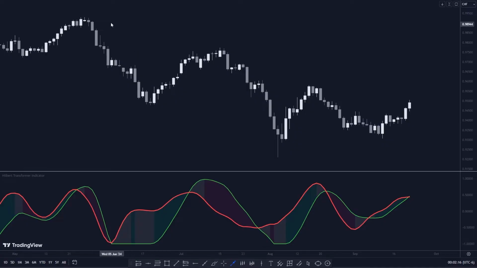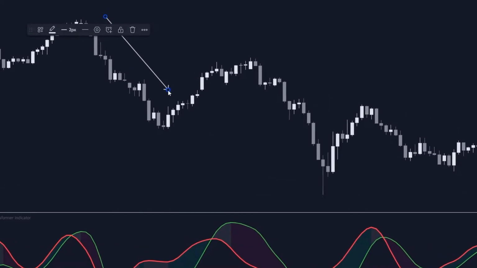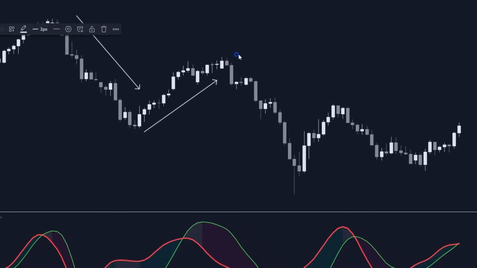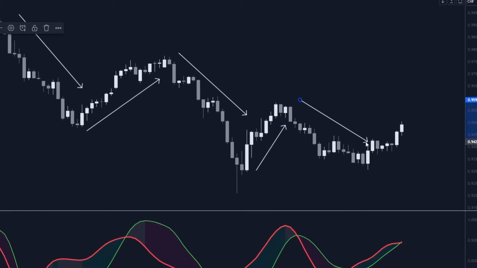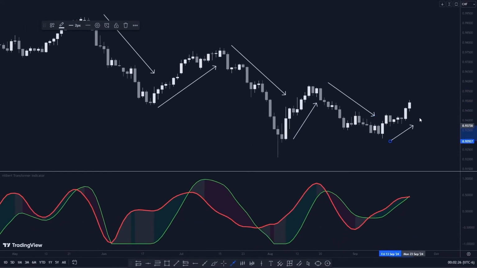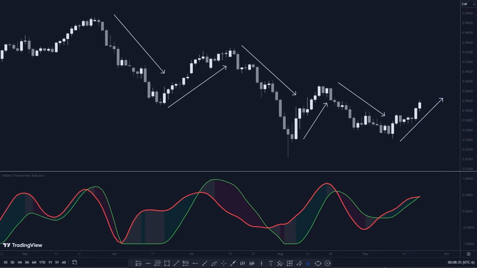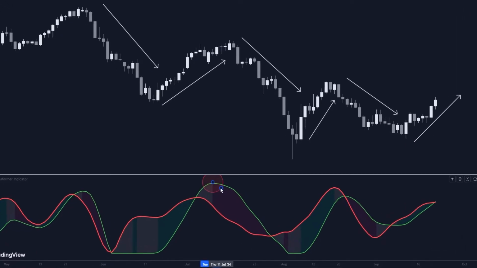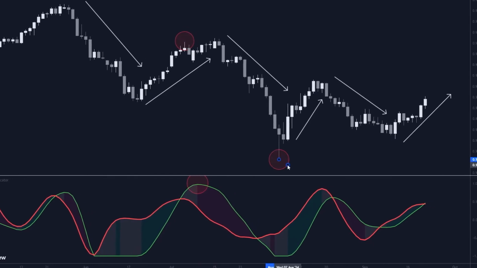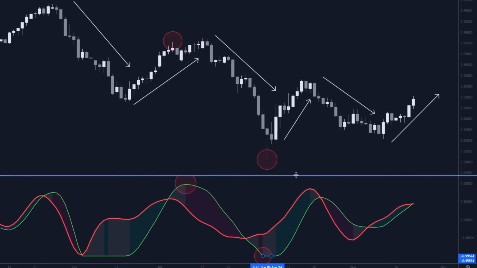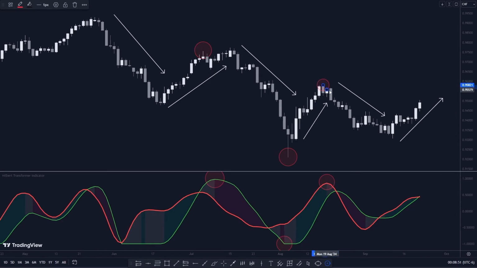The most important point occurs when the two lines cross. If the green line crosses above the red line, this indicates a possible bearish signal and may be a good time to sell. If the red line crosses above the green line, this indicates a bullish signal, suggesting that the market may be reversing to the upside. Also, if the oscillator is at a very high or very low phase, such as at the extremes of the cycle, you could be seeing an exhaustion point, which means that the trend is losing strength and a reversal could be near.